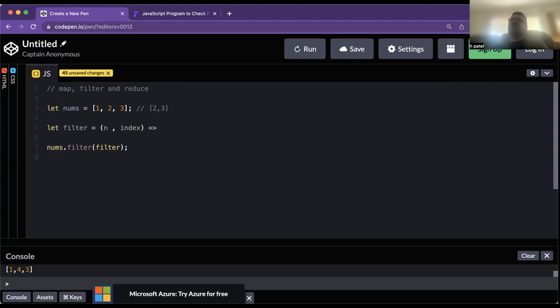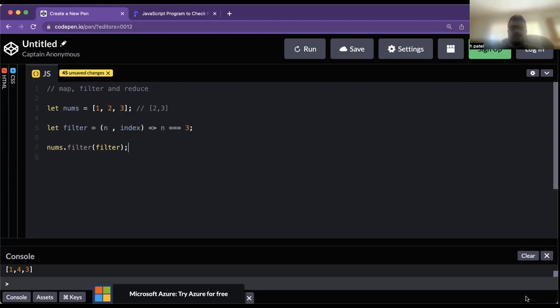So in this case, give me an idea how to filter this. We can filter by index, so you can say remove the second item. You can filter by value, so you can say if you see 3 inside, filter it out, right? So you can say if n is equal to 3, filter it out. That's it.